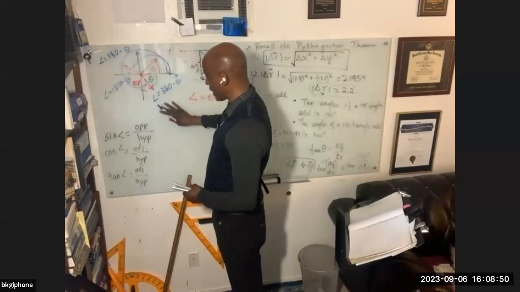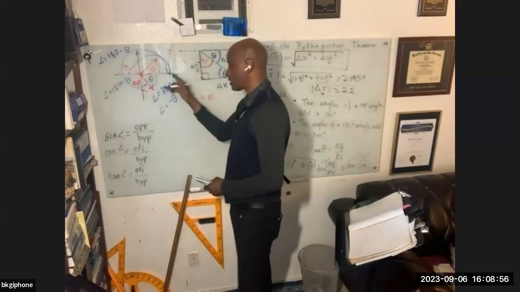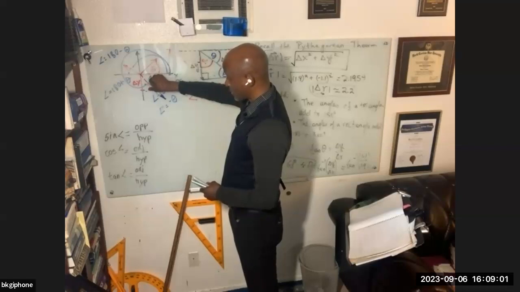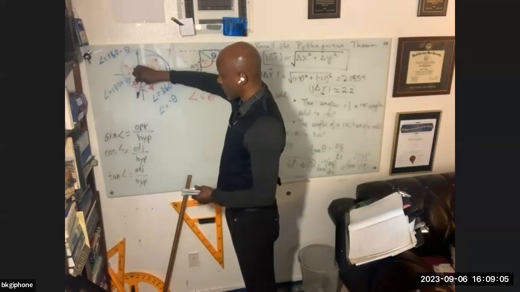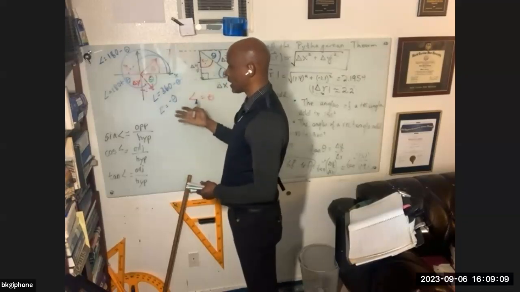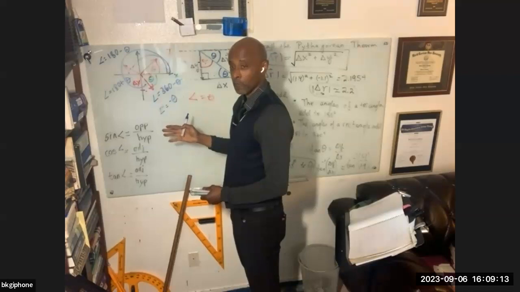You can also represent it as minus theta because the rule is you have to represent it relative to the positive x-axis. So I could just go in the clockwise direction and get minus theta, or I could go in the counterclockwise direction and that would be 360 minus theta. Either way, they represent the same angular position.